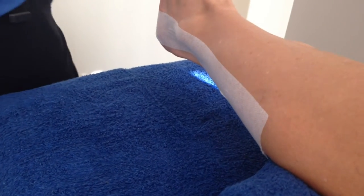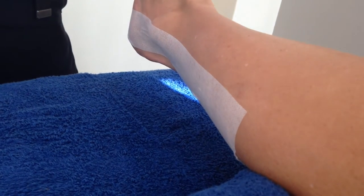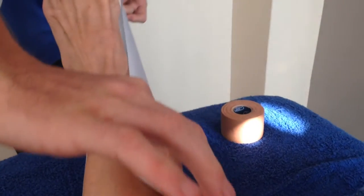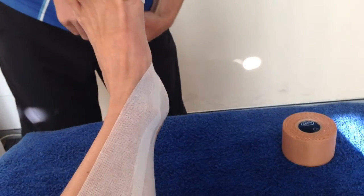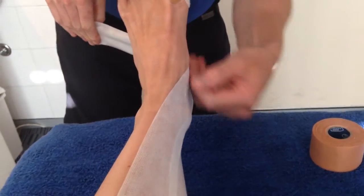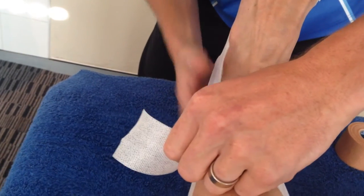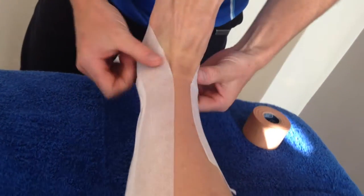This is 50mm tape. I would have half of it on this side and then you're going to cover the other half at the front - half over the fibula and lateral malleolus, the other half coming through the front. It just gives you enough coverage for the skin. Try not to get any crinkles in it as that can irritate the skin a bit and doesn't feel nice when you're trying to run around on the sports field. Keep it at 90 degrees.